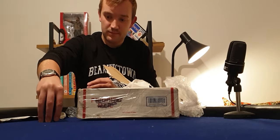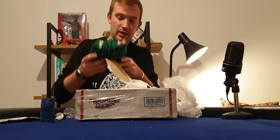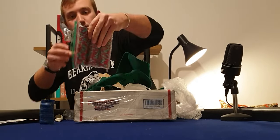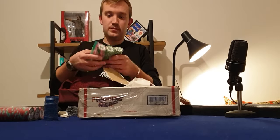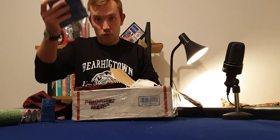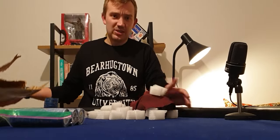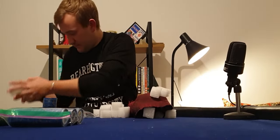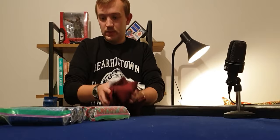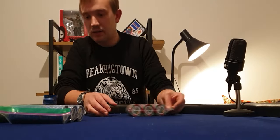Very nice. So they are $1 chips — lovingly packaged just for me. Look at these. More $1s. My poker table is covered in foam. This is the remaining $5s. Fantastic — here we go. Let's get into some of these bags. Let's have a look at the $1s first.